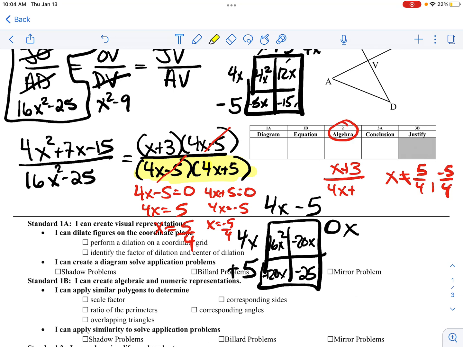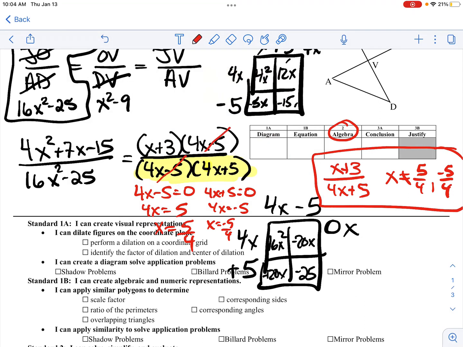So in order to be proficient in this skill, you need all of that to be your answer. This is my scale factor in terms of x. And these are my restrictions, which again come from my denominator. The question I get often is, why do I have to use the one that I eliminated? That's because if I did, in fact, substitute 5/4 into the original problem, it would still cause my denominator to give me 0. And again, we cannot have a denominator of a fraction be 0.